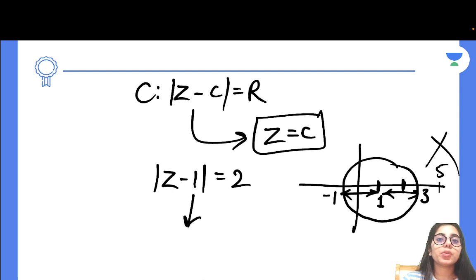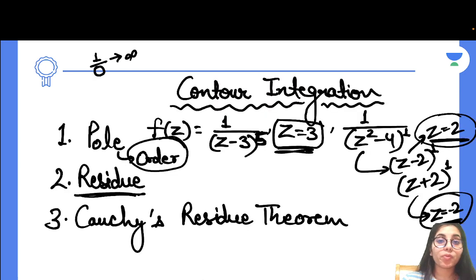If the pole is related to the contour, you have to find the residue on that pole. But otherwise, if it's outside, leave it. You don't have to take that, right? It's very important. Mostly it has been observed that if somebody is starting to learn this topic, there are chances that they can make the mistake that even if the pole is not within the contour, they still work on it further to find the residue and use it in Cauchy's residue theorem, which is wrong. So you have to be extra careful here that you don't take a pole which is not lying within the contour or not related to the contour given to you. It's outside it, okay? So you will not be finding the residue for that.